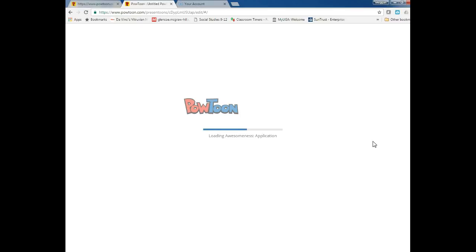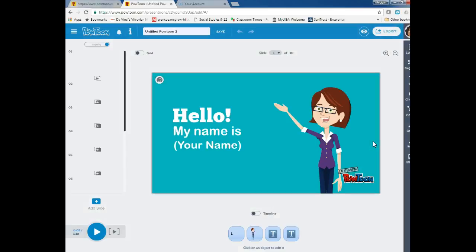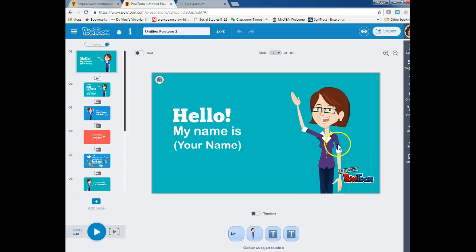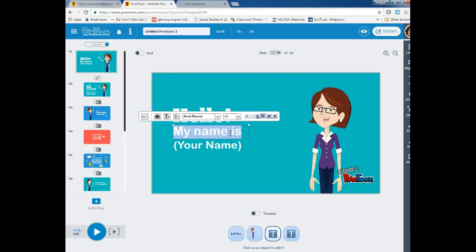So while this is loading, I just want you to know that this can be used for any curriculum and having the kids do anything with this. You could have kids read a book and create a book trailer, which is essentially a movie trailer about the book. You could have them create something on the presidential election. All kinds of things you could do with this. And it's essentially a presentation tool that's way cooler than a PowerPoint or a Prezi. It's something different, a little more creative.